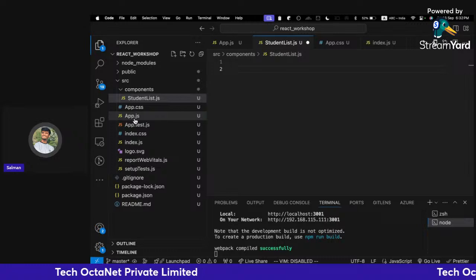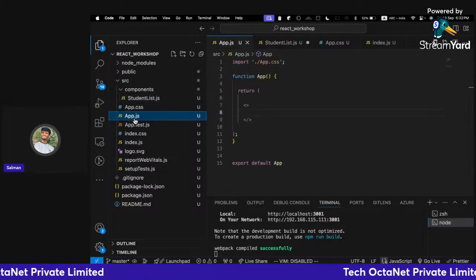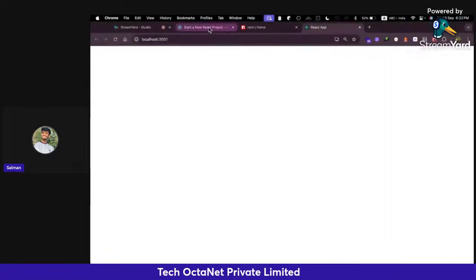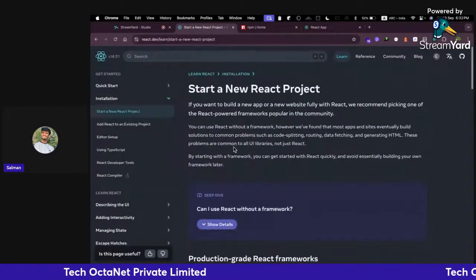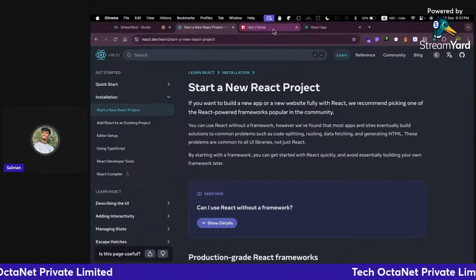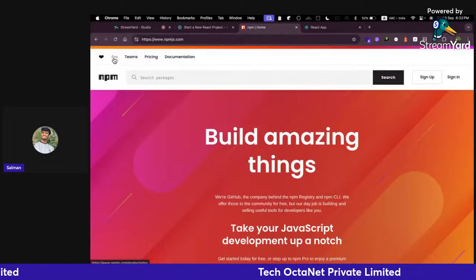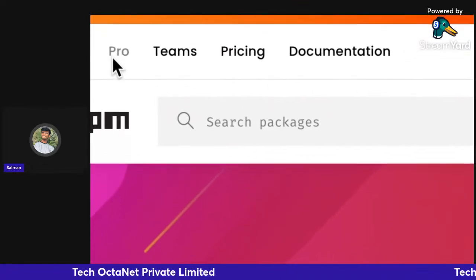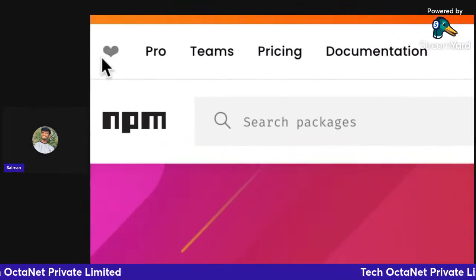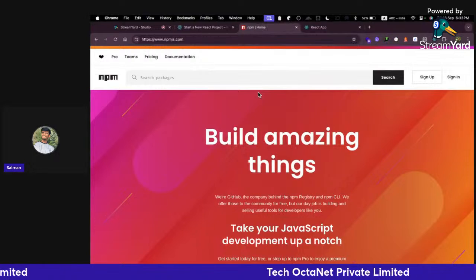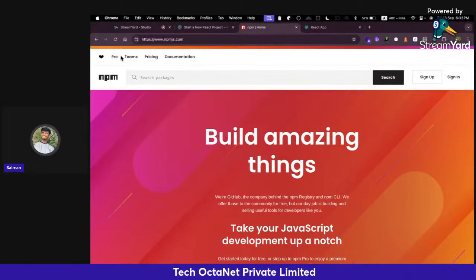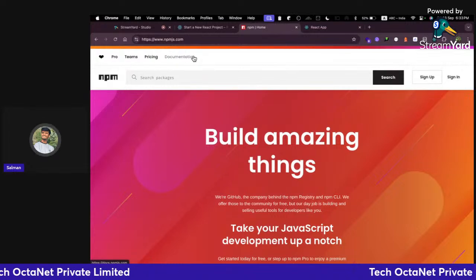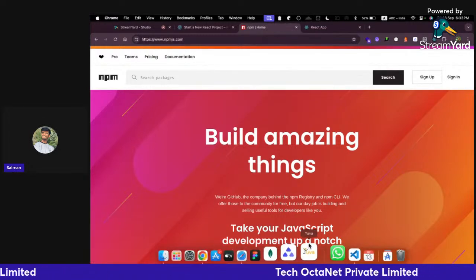In normal HTML CSS, you write code multiple times for a single thing, right? For a single card or something. Let's have an example. If you want to create a button or a link like this, you'll need to write this code multiple times, right? But in React, when you are using a component, you'll just create a component of this and you'll map the component according to the data into a web page.